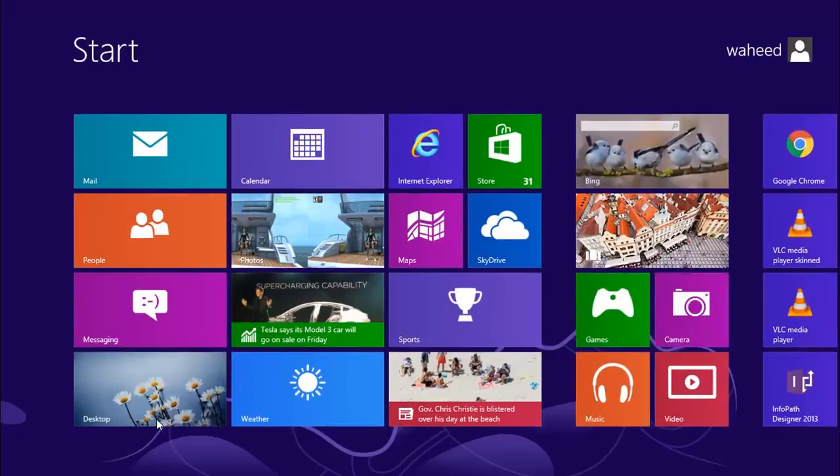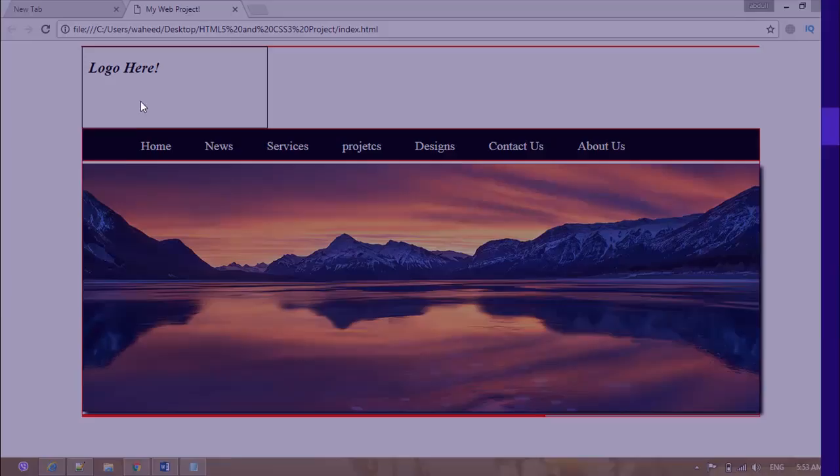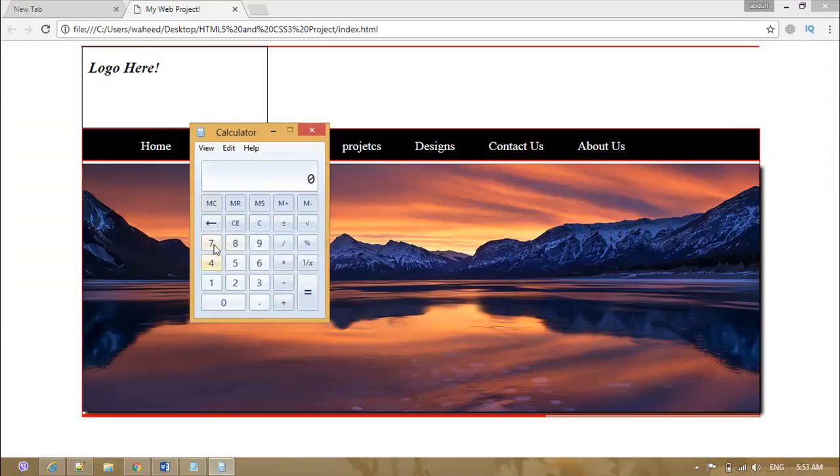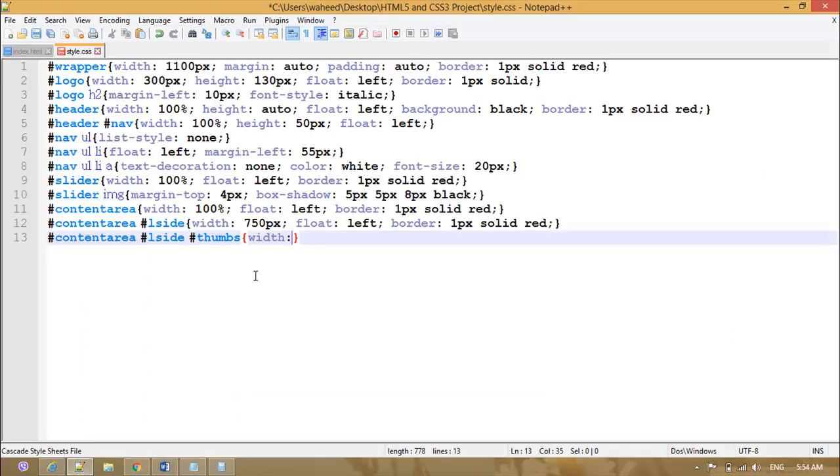If you use the calculator, I'm going to show you 750 pixel divided by 2, 375, and you can put the width something like 360 pixel. We will use the width 360 pixel.